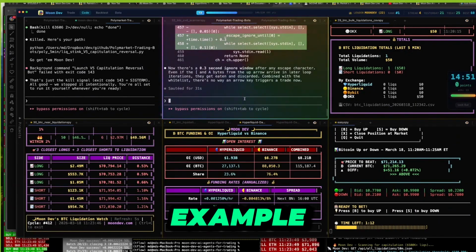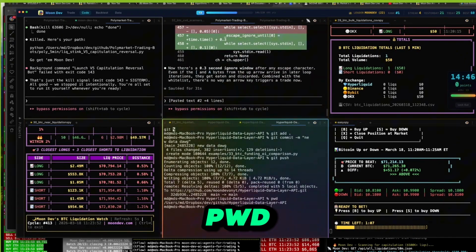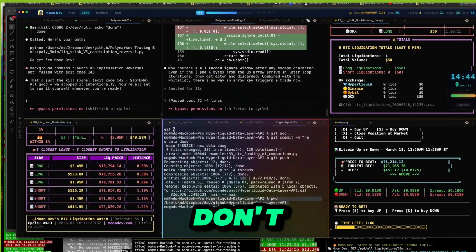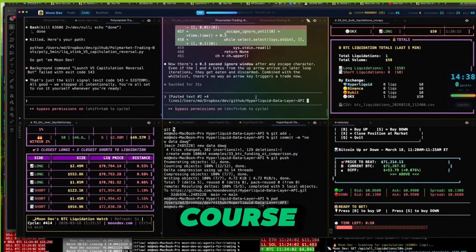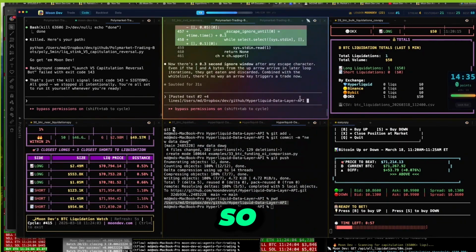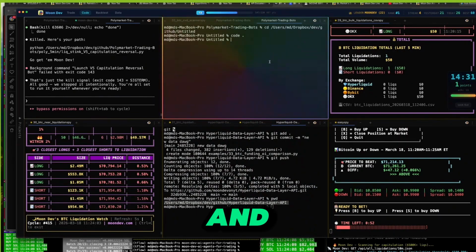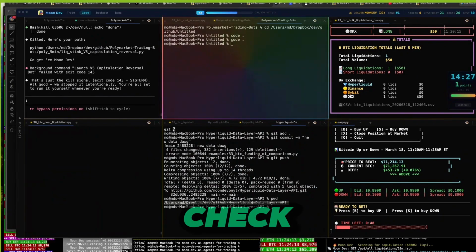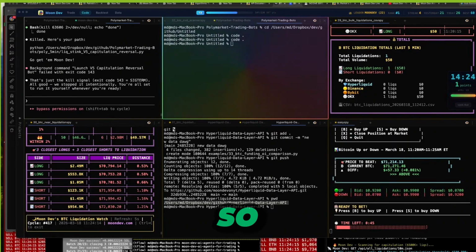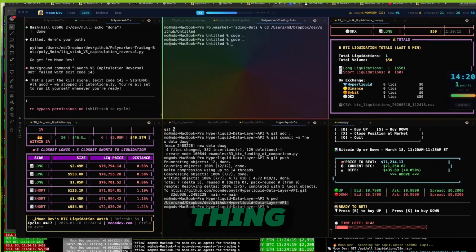Okay, now let's give her an example here. PWD, baby. If you don't know what that means, I don't either, but it's useful. It gives me the print working directory, of course, it's a mouthful. Okay, so let's go ahead and put her on that project here, and then let's say code dot. It's clearly already got it back up here. Let's check my ENV first off. So let's see if the OpenRouter key's in the ENV, because that's the first thing we need, right?